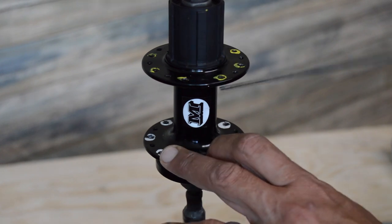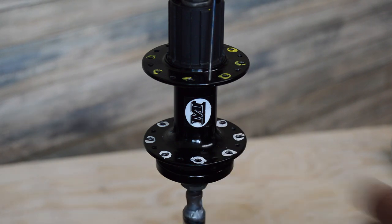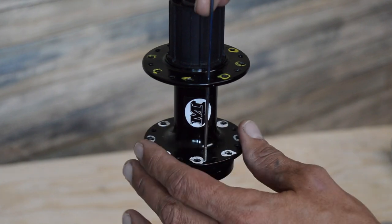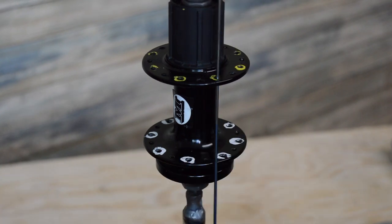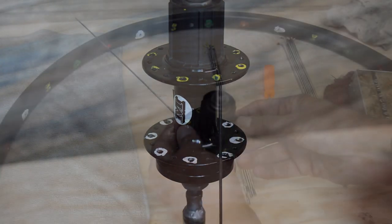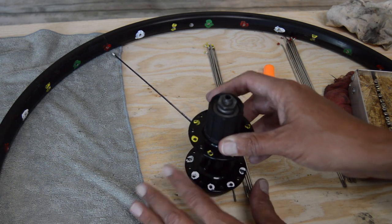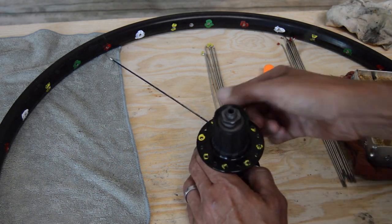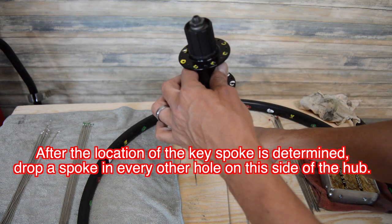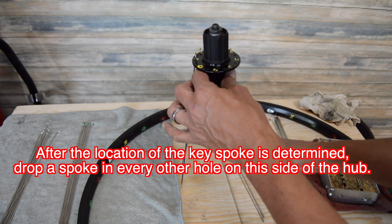Again, we've got our center, where we want to line our valve stem up with. So that's basically the closest center point. We're going to call this 0, 1, 2, and then 3. This is our blue key spoke. We're going to start step one of what I would do on the basic beginner level method. It's a pretty easy one to learn. I think it's the method most people learn. Every yellow spoke in a hole.